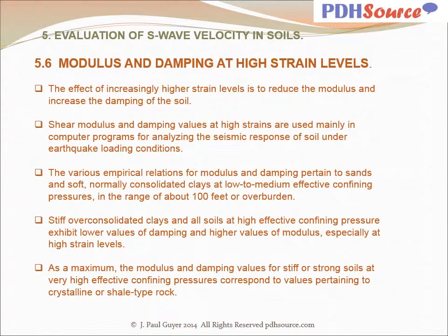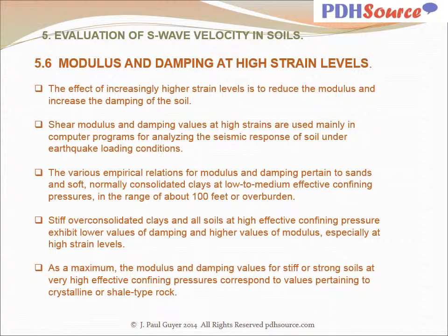The effect of increasingly higher strain levels is to reduce the modulus and increase the damping of the soil. Shear modulus and damping values at high strains are used mainly in computer programs for analyzing the seismic response of soil under earthquake loading conditions. The various empirical relations for modulus and damping pertain to sands and soft, normally consolidated clays at low to medium effective confining pressures in the range of about 100 feet of overburden.